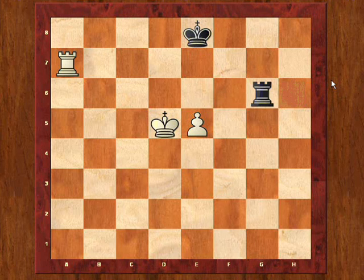It's just moving the rook over one, because black wants to maintain this buffer, preventing this king from getting in front of its pawn. Now, white really doesn't have a lot of good moves. White could check with the rook here to a8. However, the black king can just swing to e7, and it can go back and forth over and over again. So a rook check here does absolutely nothing for white. Another option for white is to move the king to a different square, either e4 or d4, but that doesn't accomplish anything for white. So the most logical move for white in this position is simply to push the pawn up.